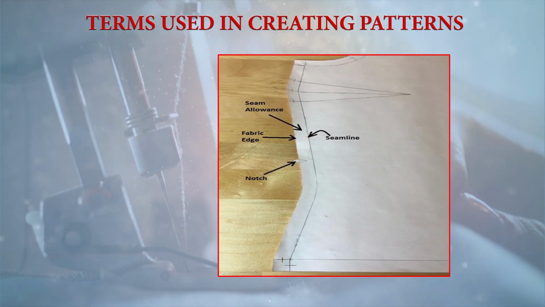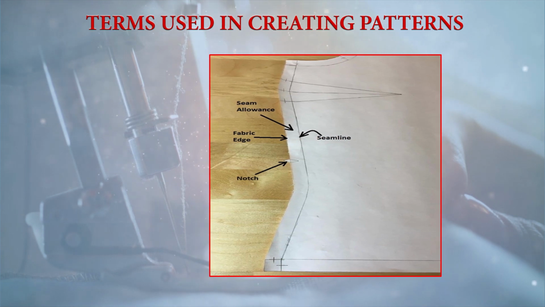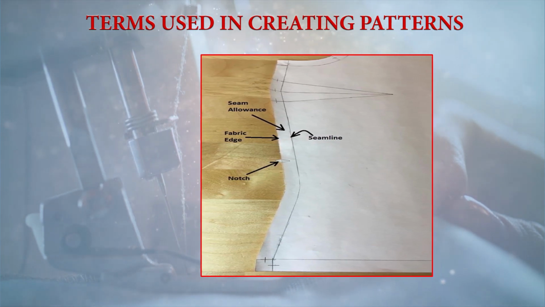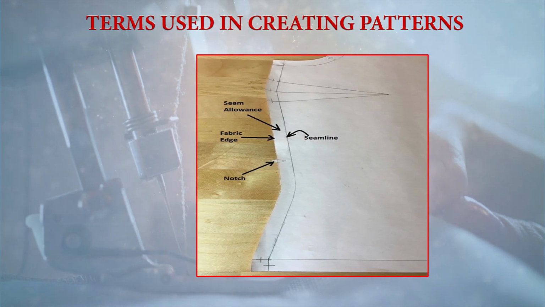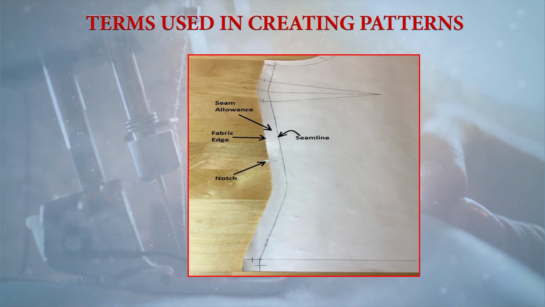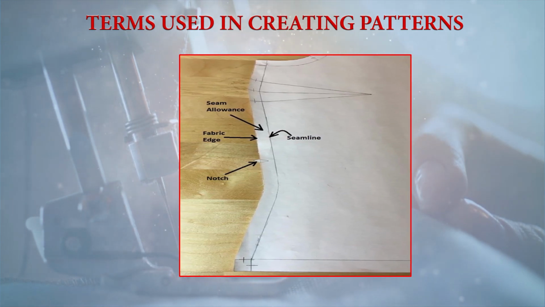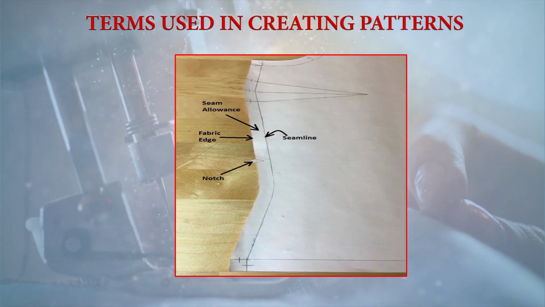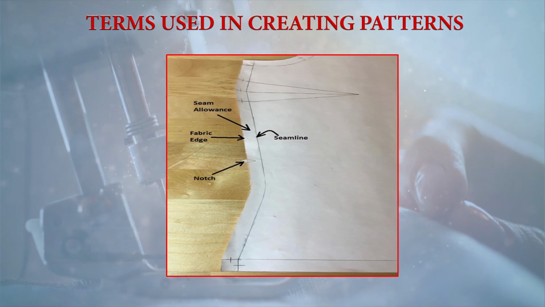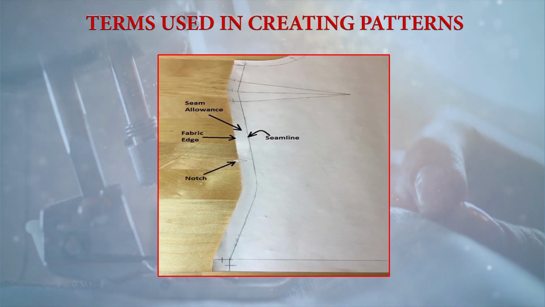The seam allowance means when we have developed the pattern, we mark the stitching line from where we will stitch the pattern. So the distance between the end point of the pattern and the stitching line is said to be the seam allowance. Like the cutting line, the margin between the cutting line and the stitching line is said as the seam allowance on the pattern.